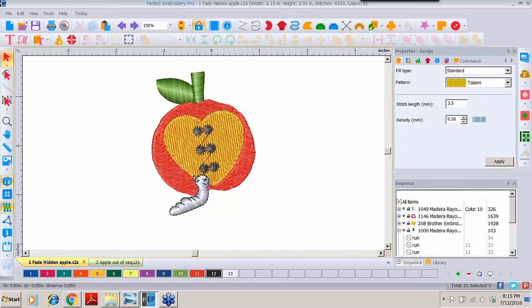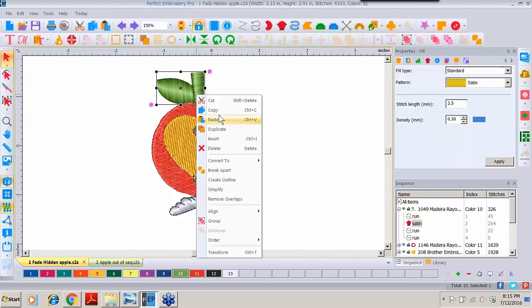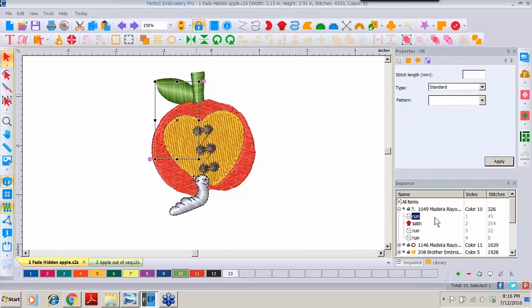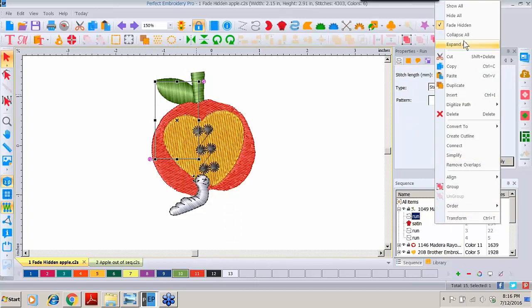If I have something selected and I right-click on it, this is the shortcut menu, all of the things available for you to do to this particular item. Now those shortcut menus show up everywhere. If we come over here and right-click in our sequence view, we get a different shortcut menu. Some of the options are the same, the basic ones with cut, copy, paste, but the others are different.